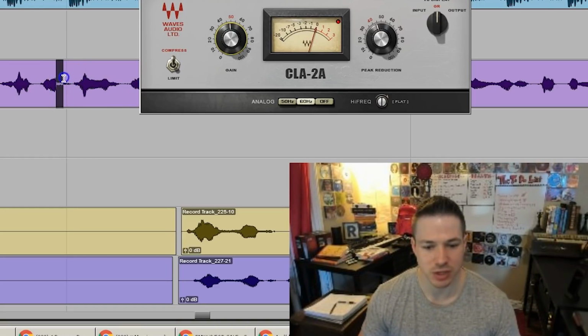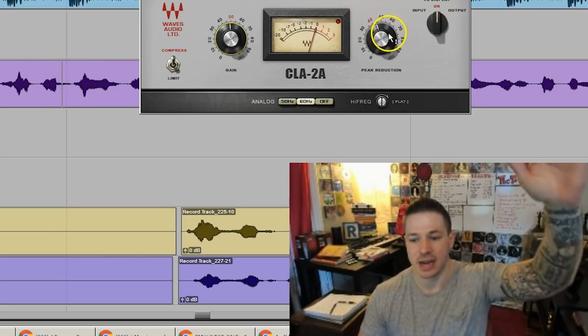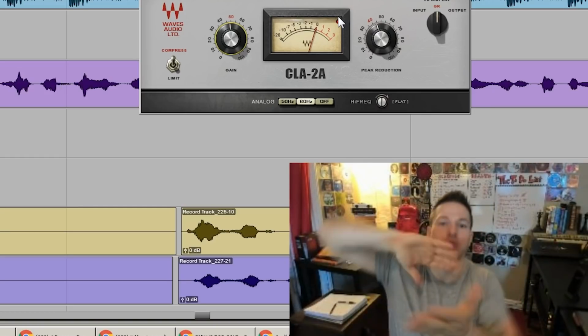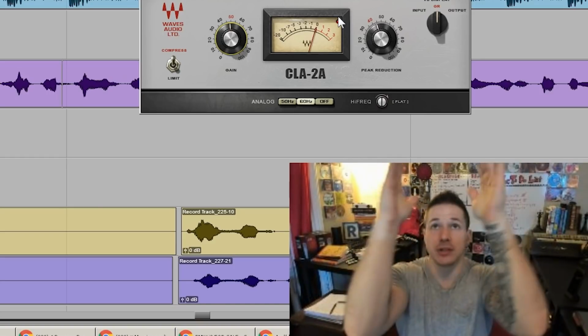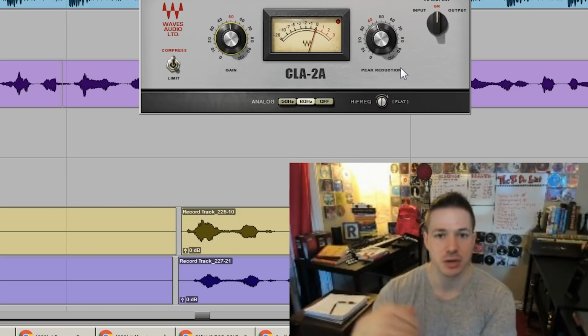Okay, this would have gain. You don't see it, but it's affected by it being plugged in. And then it also attenuates, which means it forces a reduction of anything on the high end, depending on how you set the peak reduction. So if it's really poppy, way too loud, it'll start pushing it down. And that's what compression is. You compress a car when they crush a car, or you compress a can. It's compressing it, right? So it's boosting the bottom, but it's also crushing the top. But you can also allow for more release on the top by letting the peak reduction be higher.